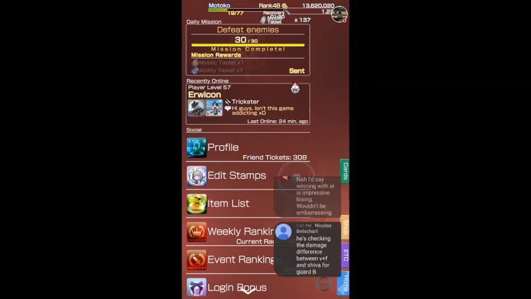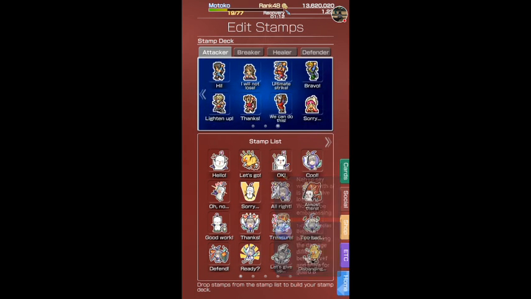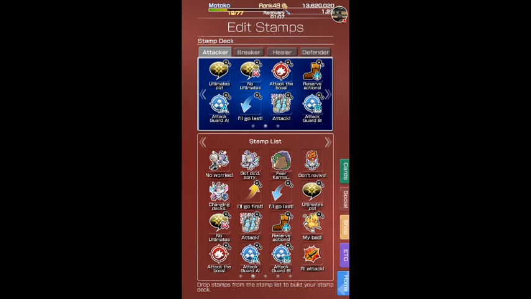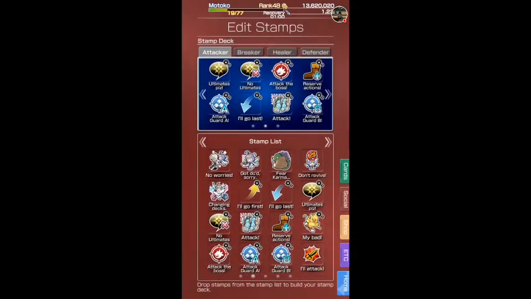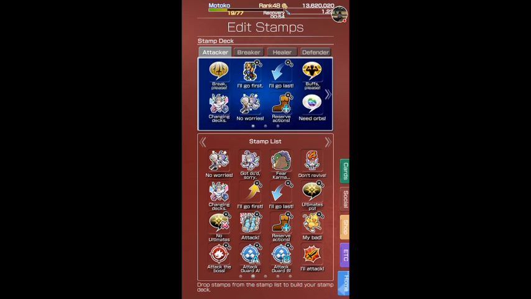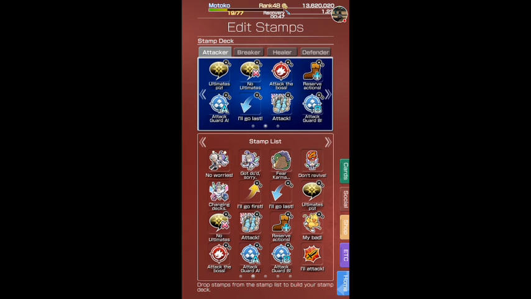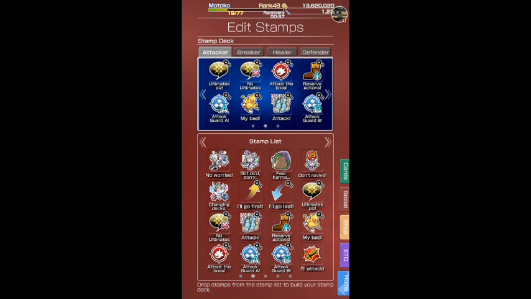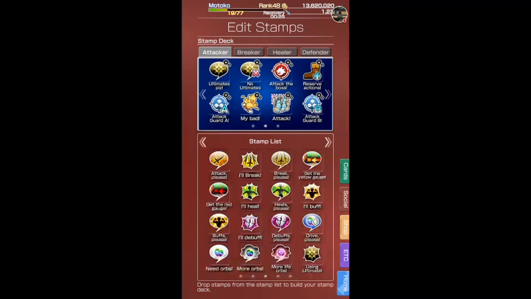Let me check these stamps real fast and see if there is a better way to control these. Let's see, ultimates, my bad. What's this do? Cancels last order. Yep, that's what I thought. I probably need to have that one on there somewhere. Let's see. I'll go first. We'll do this one right here. I don't think there's any more AI controls that I necessarily need.